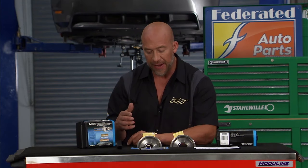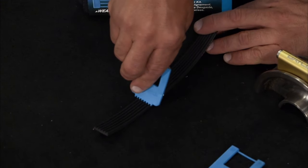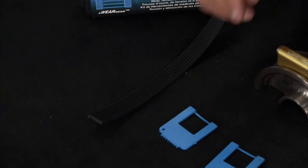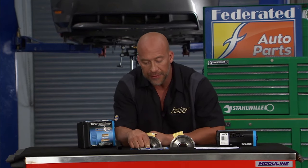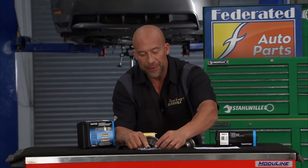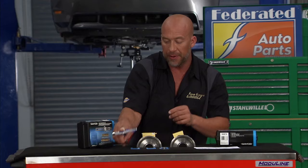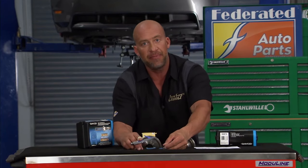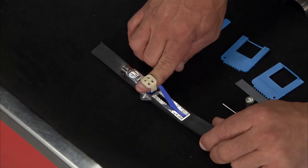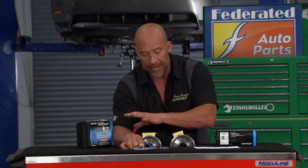A couple other things you'll find in the kit is wear indicators. This is gonna slide down in the belt and tell you how far it wore out, or whether it's in those parameters you need so you can keep it on. Another cool thing is this little tension gauge. It looks pretty simple. You wouldn't believe how easy this is to use. You just put your finger right in here, go on a belt, and press it. Some belts have some leeway, some give in there, and this will tell you, according to that chart, where your belt sits. And you get all this in the Daco Diagnostics Kit.